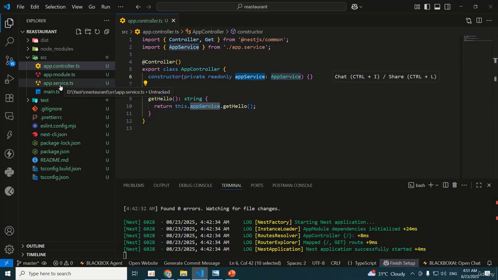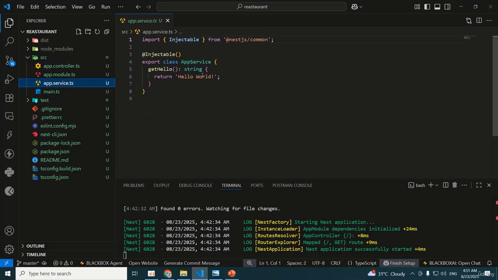In that case, it is app.service.ts, and if we come back, this is the service. The service is just another class, and inside the service we have only one simple getHello method, which by default returns a string. But technically in real production apps, we'll be sending requests to the database, as we have seen in the diagram.